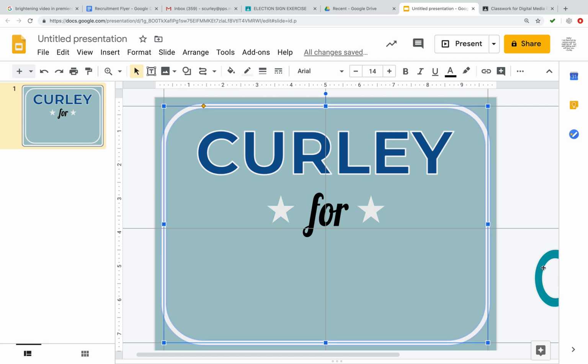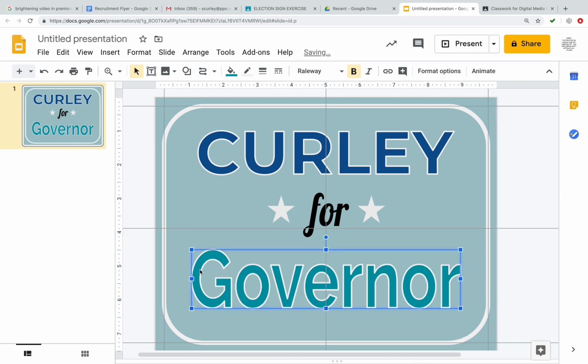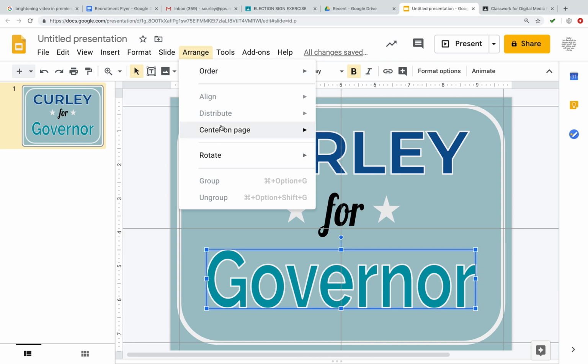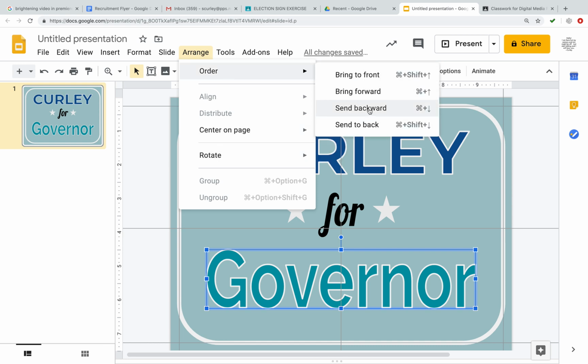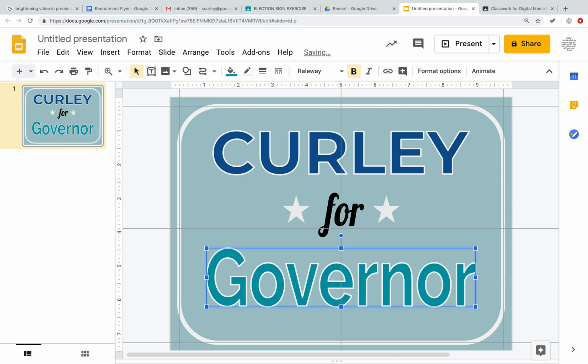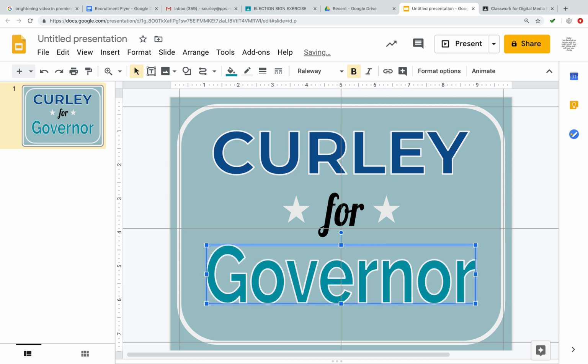It's looking okay. And then this is where I kind of stopped. I started with this governor, and let me go arrange order. I want to bring this to the front. All right. And we're aligned in the center. And it looks okay.